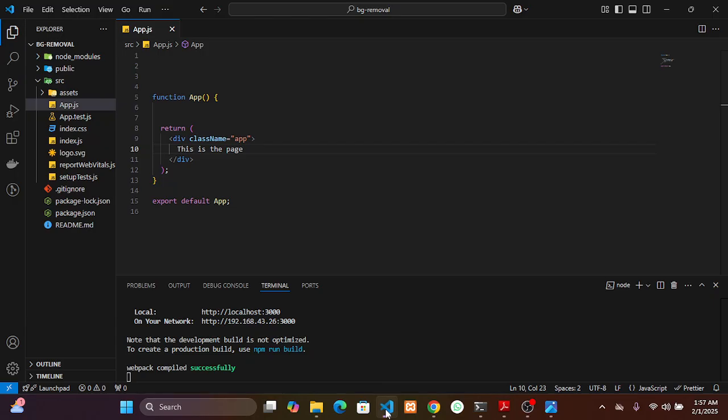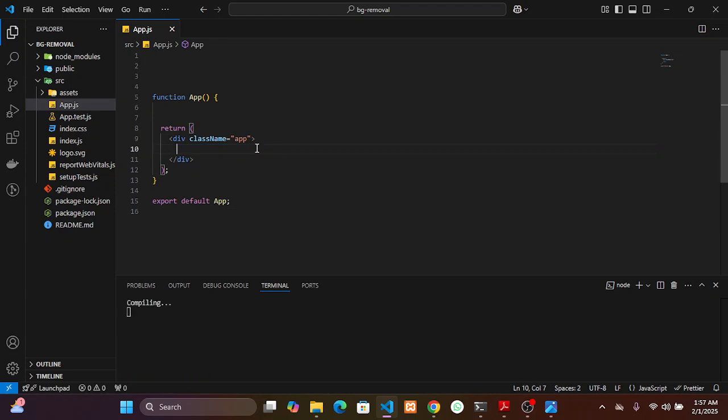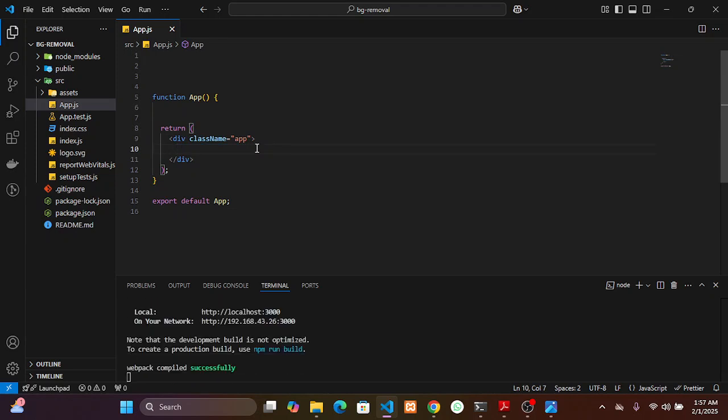Okay, let's head over to our VS Code. So I'm going to get rid of this because we do not need it. I'll get rid of this. So the first thing we are going to do is to get the HTML structure first. Then from the HTML structure we proceed to the CSS, and then from the CSS we can now add the interactivity. Okay, so this is how we're going to go about it. So we're going to be starting with the first one, which is the HTML structure.